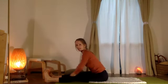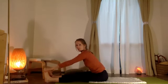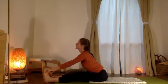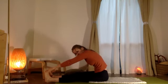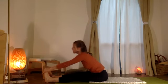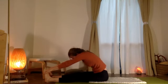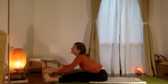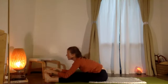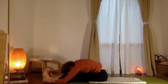Your thighs, knees, shins, wherever your spine reaches naturally, move the lumbar in, move it closer to you. And then exhale, allow it to move away. So move the lumbar moviendo adentro. Y atrás. Adentro. Y atrás. Good. Adentro. Let's hold that for just a moment and then come all the way forward.